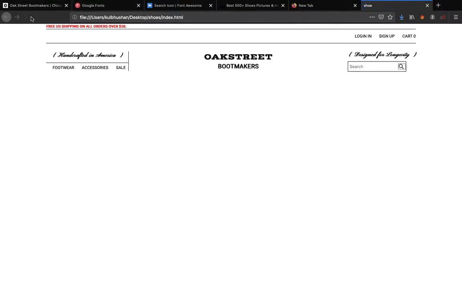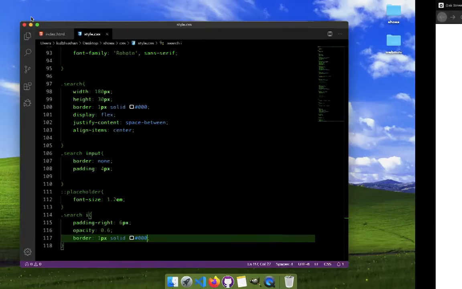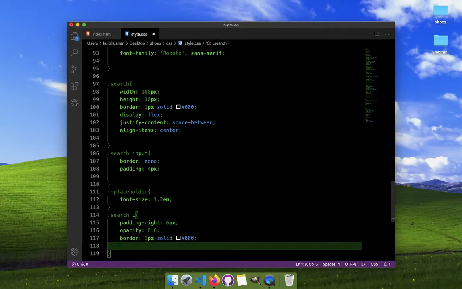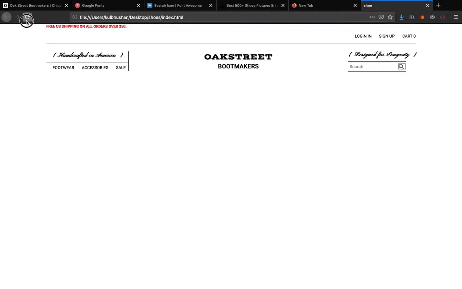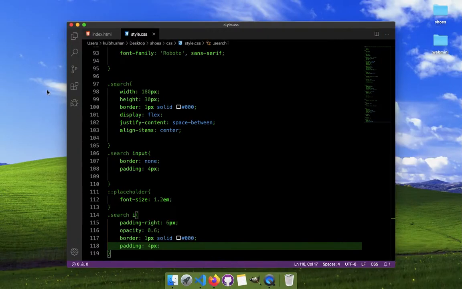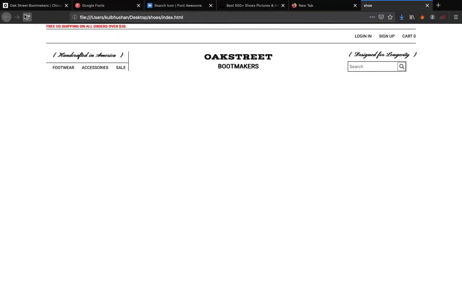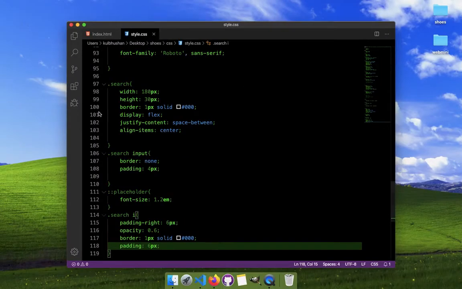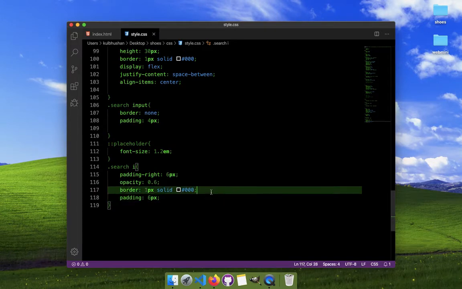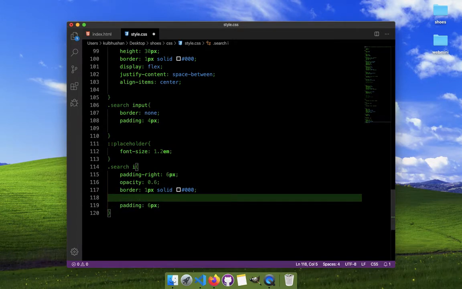Yes. Now we need to give it some padding. How about 4 pixels? Still not good. You have to look for the hacks. I mean, everything can be done. I think that's kind of okay. How about removing the border at the top and bottom?